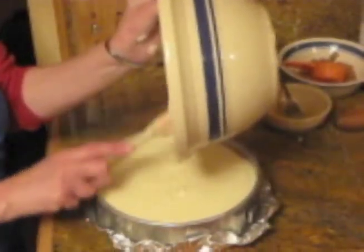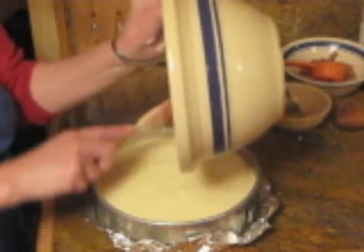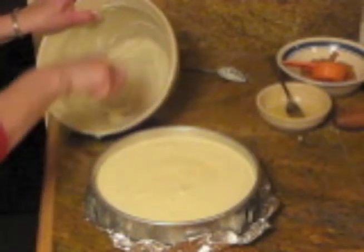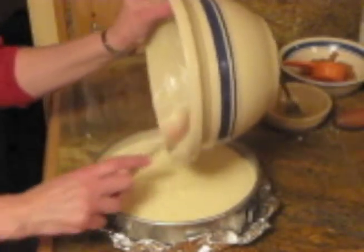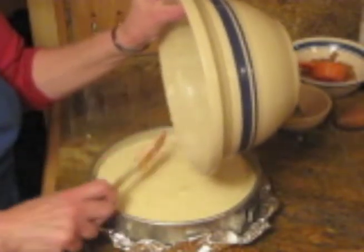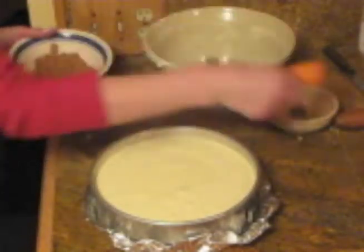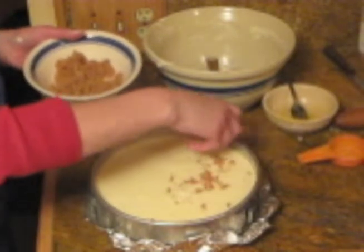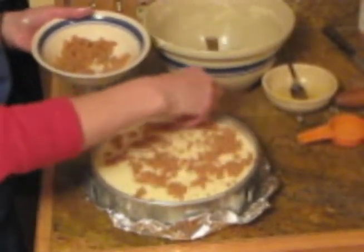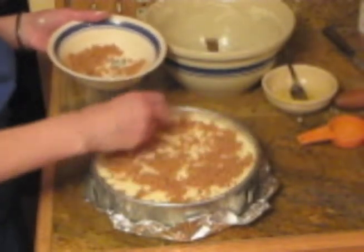You remember that half a cup of topping that we reserved. We're going to sprinkle that over the top. Oh, there's the oven, preheated to 350 degrees. Now, I generally like to use a convection oven, but for this cheesecake, I bake it on a regular 350 degree setting. I do not use the convection or recommend it. It just doesn't cook the right amount of time. Let me just sprinkle. There's Wybeck or biscotti or rusk or crumb topping mix.